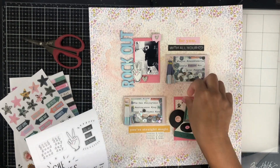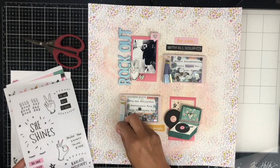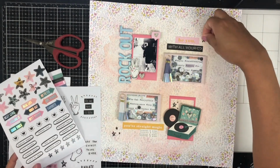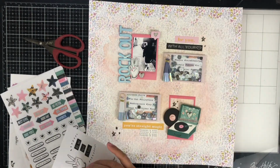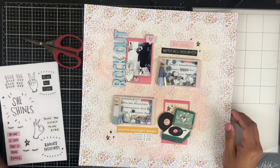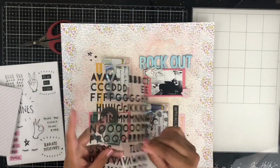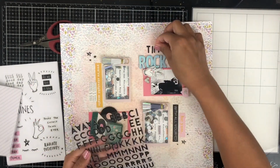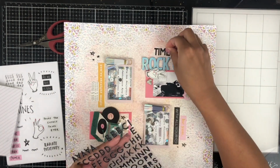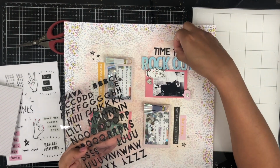Jody does such a phenomenal job coming up with so many different sequin mixes that match any collection out there. But yeah, I absolutely love the sequin mix, and I love how they look in the shakers, and I love the color scheme. This is usually not a color scheme I would go with, but it was fun to step out of my box and try something different, and I love it. But you know me and a shaker frame. Anytime I see a chipboard frame, this puffy Polaroid frame, I'm like, shaker, shaker. I'm addicted to making shakers, and honestly, they're so much fun, and they're so simple, and I hope I inspire y'all to try it out.